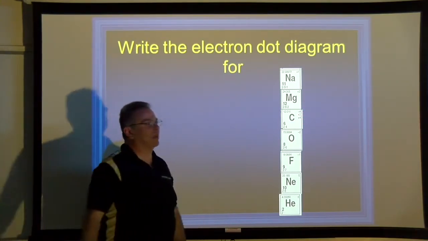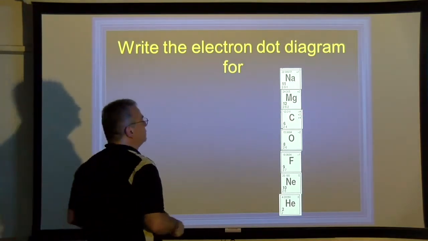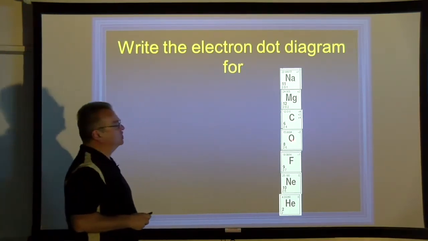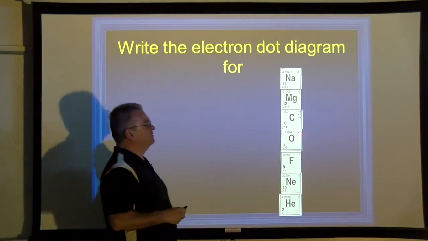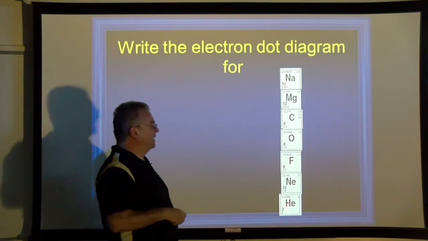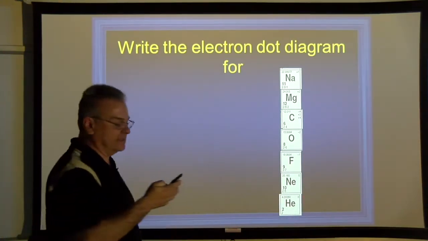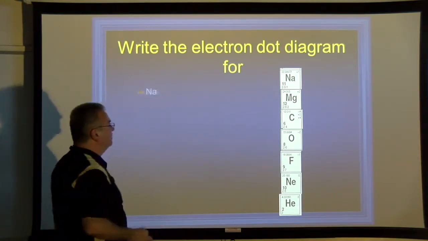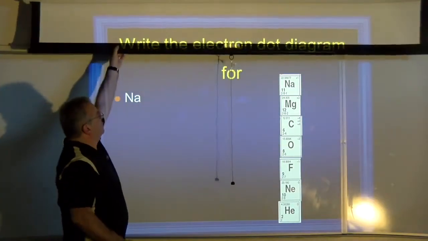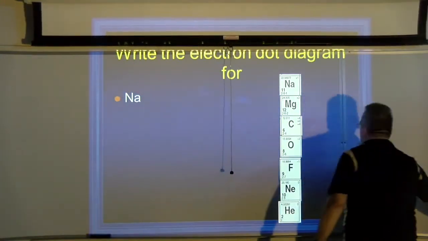But when a typical nonmetal comes in contact with a metal, it's going to draw electrons. So carbon will like to turn into a carbide ion if it comes in contact with a metal. Oxygen wants to become oxide with a -2 charge, and fluorine wants to turn into fluoride with a -1. Neon and helium don't turn into any ions because they're noble gases. So you need to be able to immediately draw Lewis dot structures. So I'm going to show you how it's done.